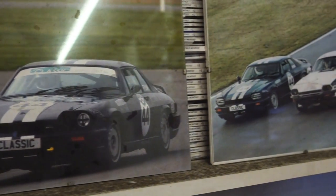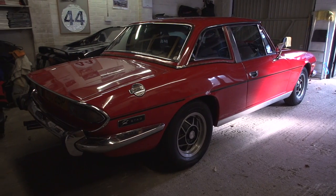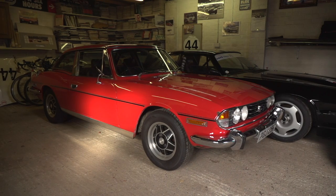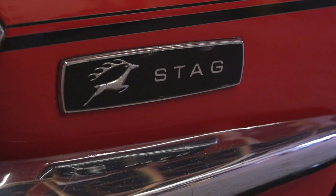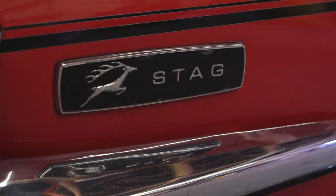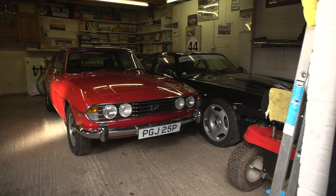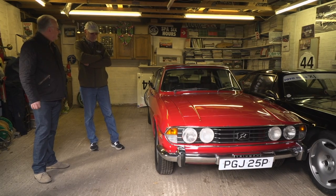Now what about this Triumph? This is a 1976 Triumph Stag, all original apart from slightly different color paint. I bought it in 1983, used it for my first holiday with my wife, and we used it for our wedding. It's not going anywhere, ever. So you've had it 37 years. Runs well. And it's got a strange little V8 — it's a unique V8 that's only in this car. There are rumors it was two four-cylinders joined together, but it never featured in any other car. They used to have lots of problems with overheating because sand wasn't taken out of the galleys when they cast it.